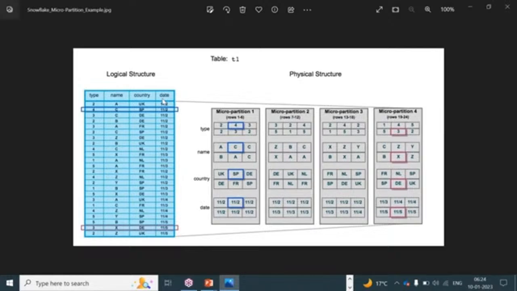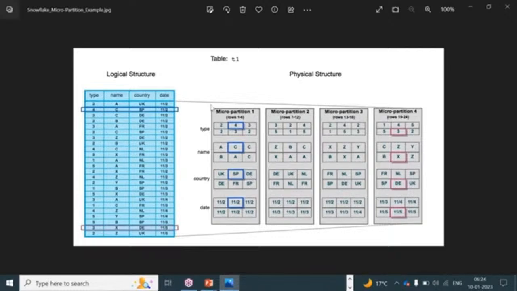So instead of searching all n number of micro partitions, directly it will go into micro partition number 3 and then micro partition number 4. So it will save the effort of searching the remaining 2 micro partitions. It will go directly into micro partitions 3 and 4, and bring the data for you.